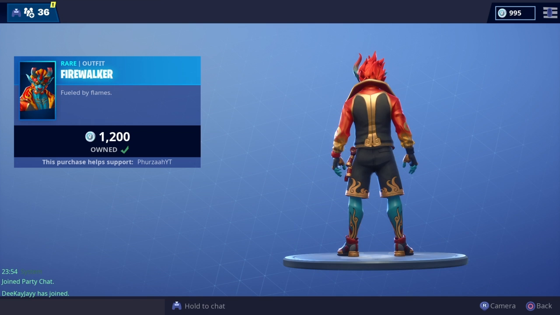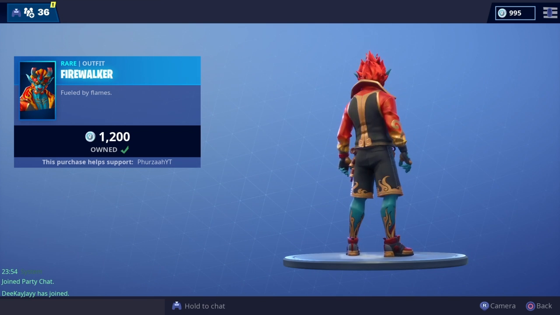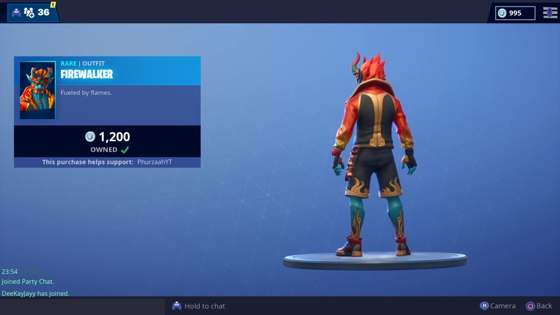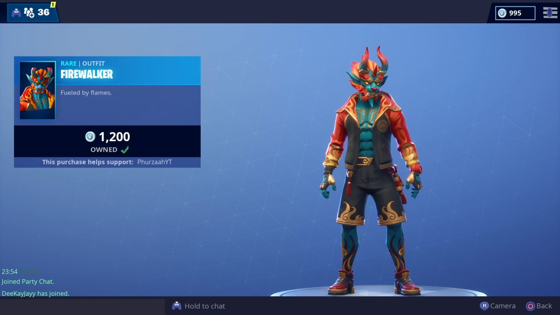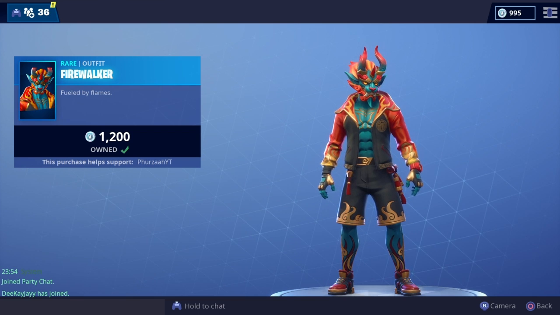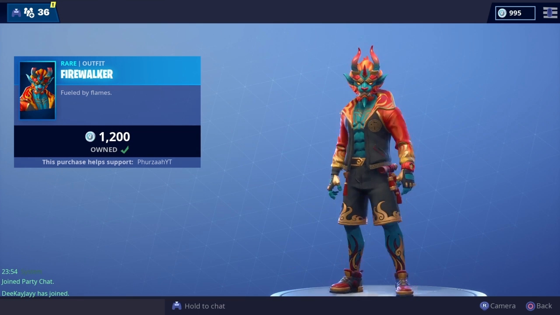Sometimes with rare skins we do get a bat bling, but with this one we actually don't, which is kind of unfortunate. But it is only 1200 V-Bucks, so we can't really complain. There's actually been quite a lot of detail that's gone into the creation of the skin, and I really do appreciate that, and that's why I decided to pick it up.